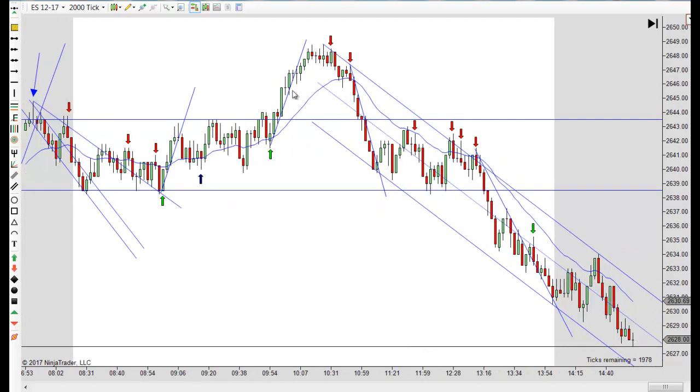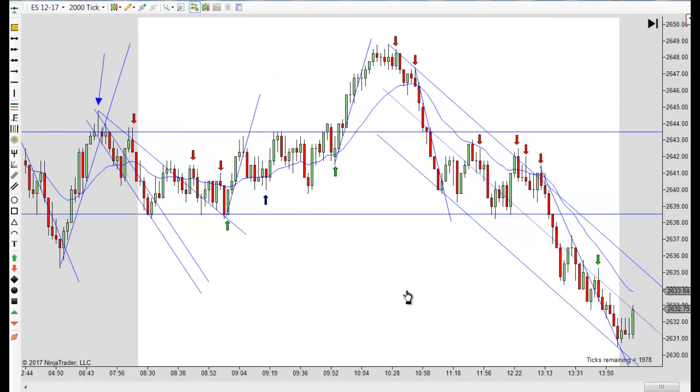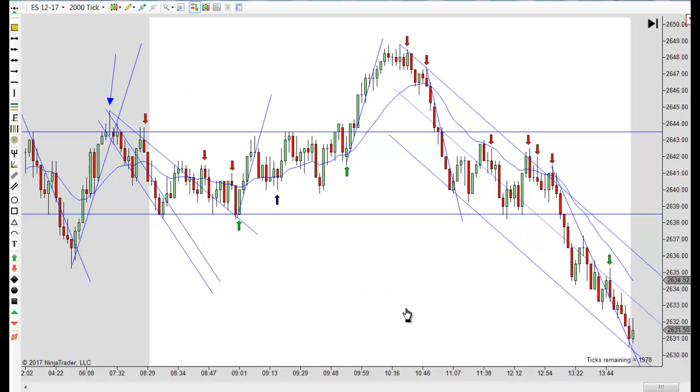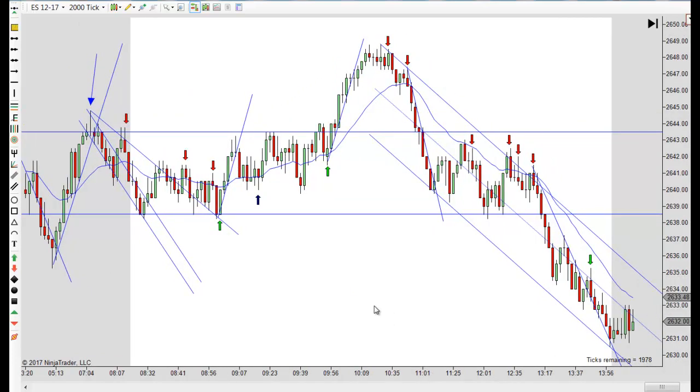Last couple of days we've started out slow, only to pick up in the afternoon, where generally it's going to be the opposite. You get most of your movement in the morning, and it really quietens down in the afternoon. But anyway, it is what it is. And not a bad trading day, but I'm going to wrap it up, and we'll be back again to do it tomorrow, but I'm done for today.